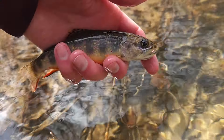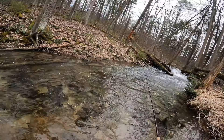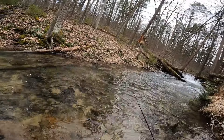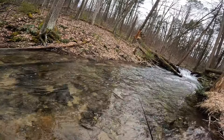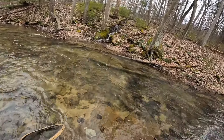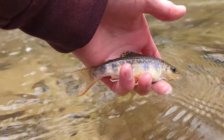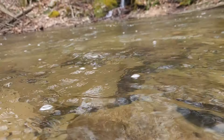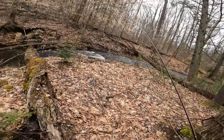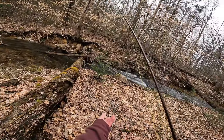Another one on the dry. Oh there we go — wow. I've been casting in there for a long time and this guy came up and got the dry. I just caught one on a dry — pretty little fish — and of course I wasn't recording, so I'll show you that right now.